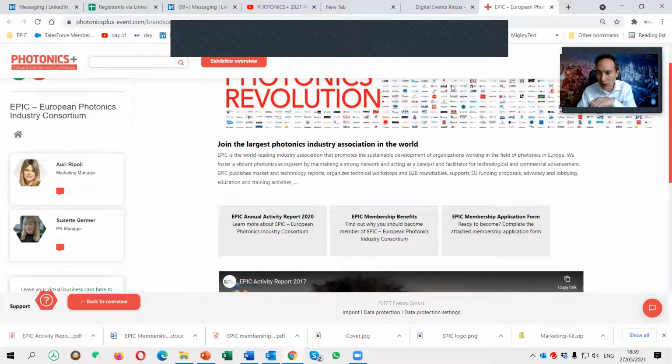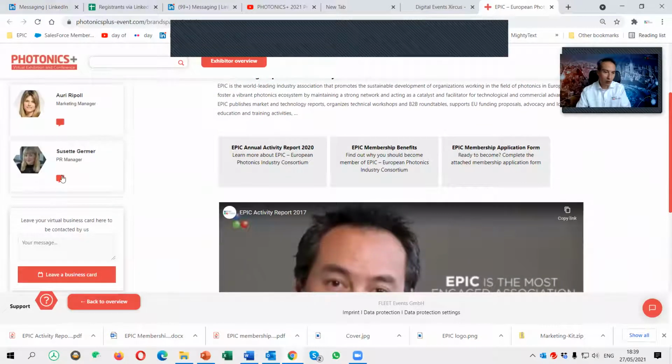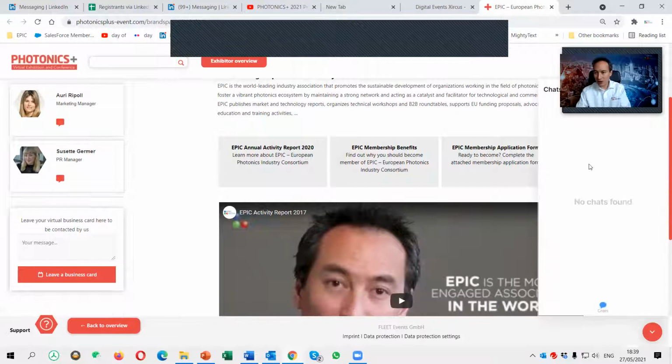This is how you do it. The chat agents, remember again, if I had unclicked the active, they would not have appeared over here. When this is going to go live, on the day of the shows, when people click here, they want to chat with Suzette. So you should only have over here the chats when the people are active. People will be able to drop their business cards and things like that.